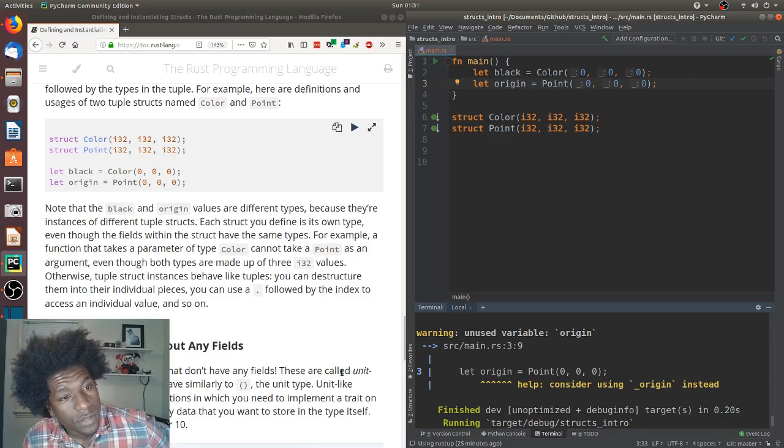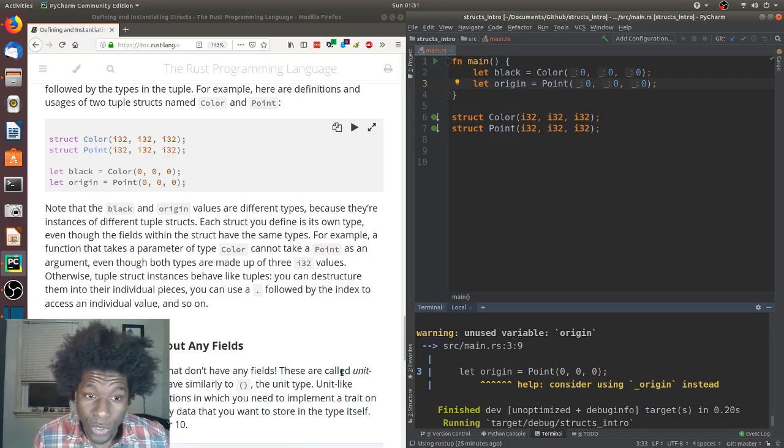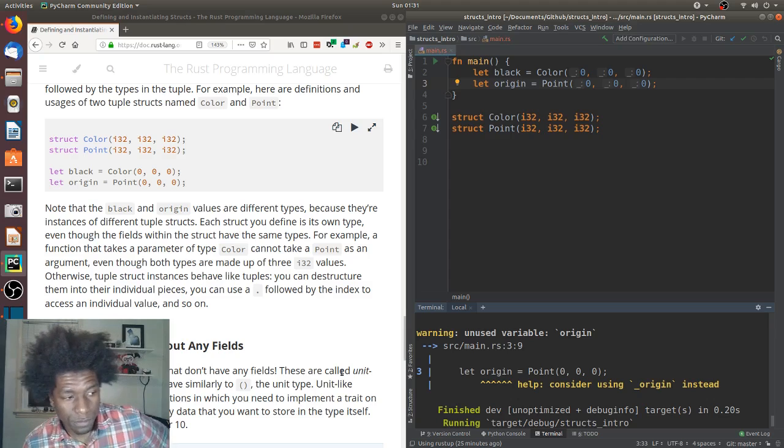Okay. Note that black and origin values are different types because they're instances of different tuple structs. Each struct you define is its own type, even though the fields within the struct have the same types. For example, a function that takes a parameter of type color cannot take a point as an argument, even though both types are made up of three I32s, so that is signed integers of 32 bits, signed 32-bit integers.